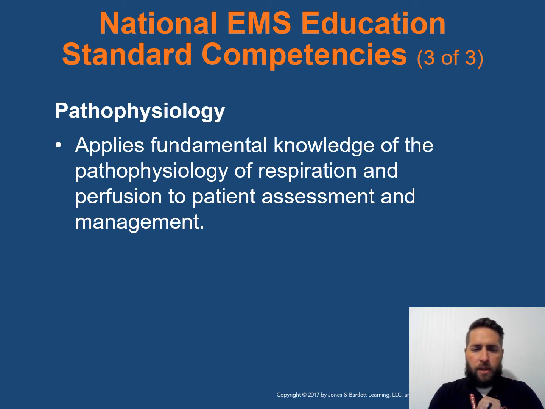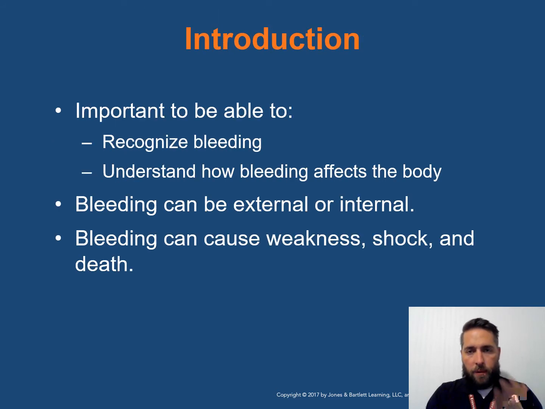So pathophysiology, we need to have a good sense of the, it says respiration. I would be more inclined to say cardiopulmonary, so let's do both of them, the respiration and the heart, okay? Those are two key aspects when we start talking about bleeding and bleeding control. So we need to have a good sense of recognizing a bleed, and we need to understand how that affects the body whenever it is at a great loss.